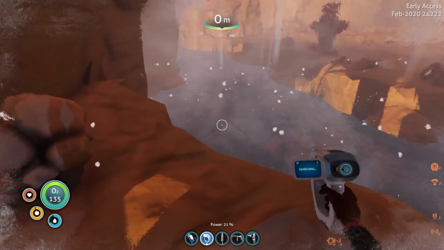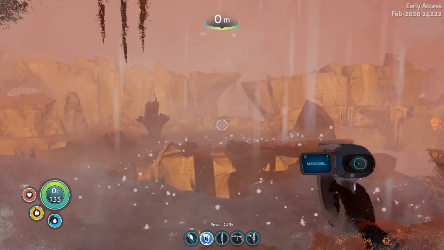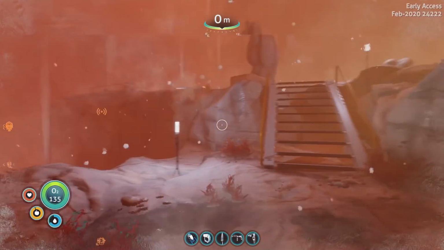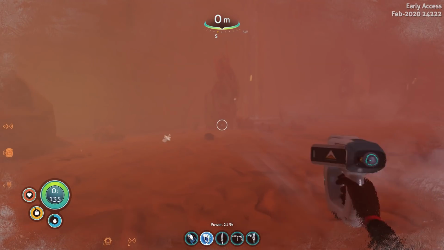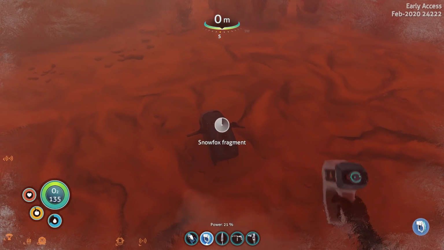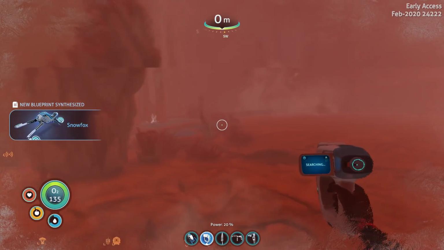Oh, there's icicles falling. What the heck is that thing? Don't want to get up close and personal with that, I don't think. Okay, there was a cave entrance up here I saw. I don't know how dark it's gonna get here. Nice, snowfox. Okay, this is the 3rd fragment. That gives us access to make the snowfox.